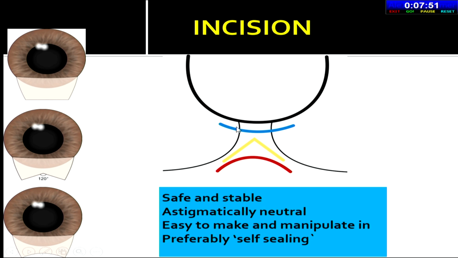Now this is an imaginary area which was described by Dr. Koch, that is the incisional funnel, and he stated that any incision which is placed within this funnel would induce the least amount of astigmatism. So clearly you can see the closer you are towards the limbus, the more astigmatism you are going to induce. One is that you are going around like a curvilinear incision, it's going out of this funnel.